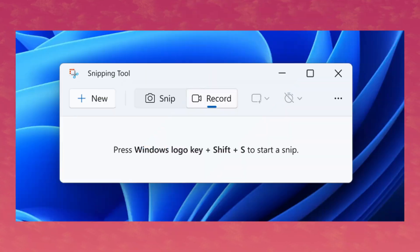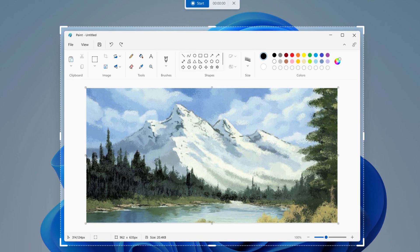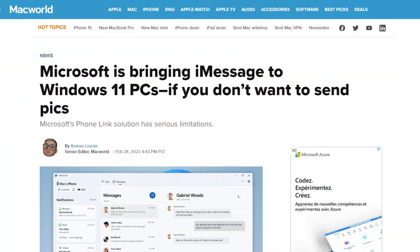One change that's going to make my life way easier is in the snipping tool. You can now record video with it. What's really cool is that you can actually choose a section of the screen and record that instead of the entire screen. I know OBS exists, but this makes my life so much easier since I don't have to bother with the way OBS reframes things and I don't have to manually crop out what I don't want in the screen.